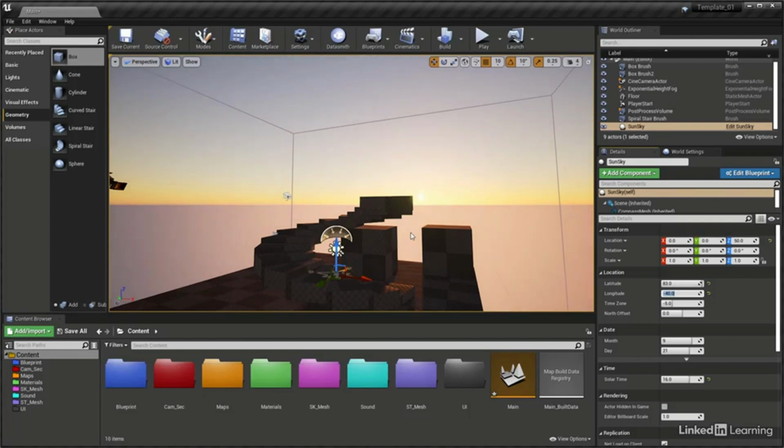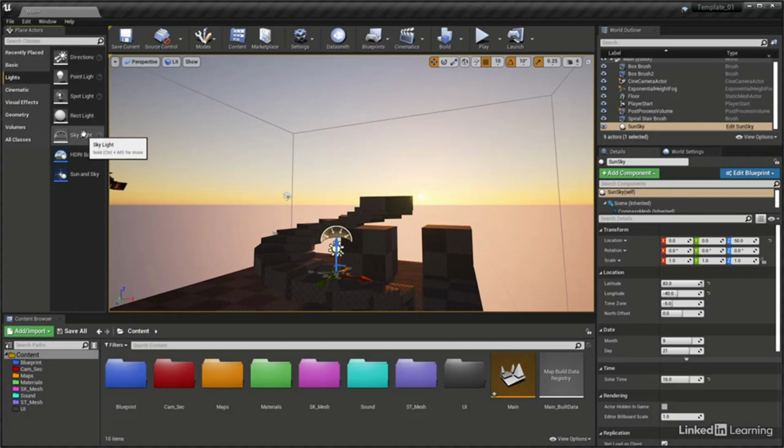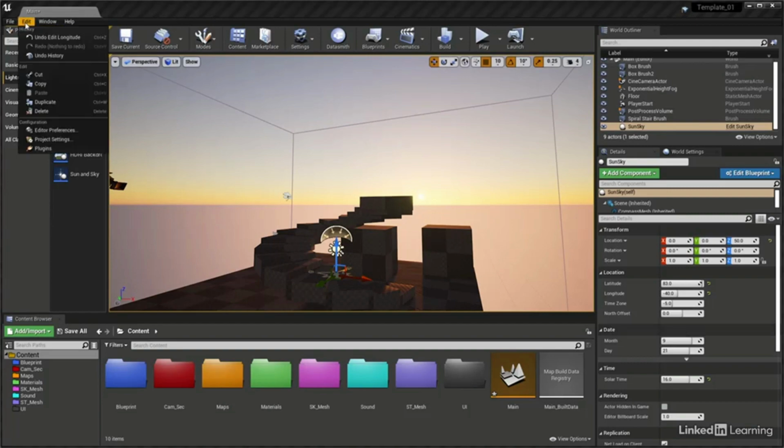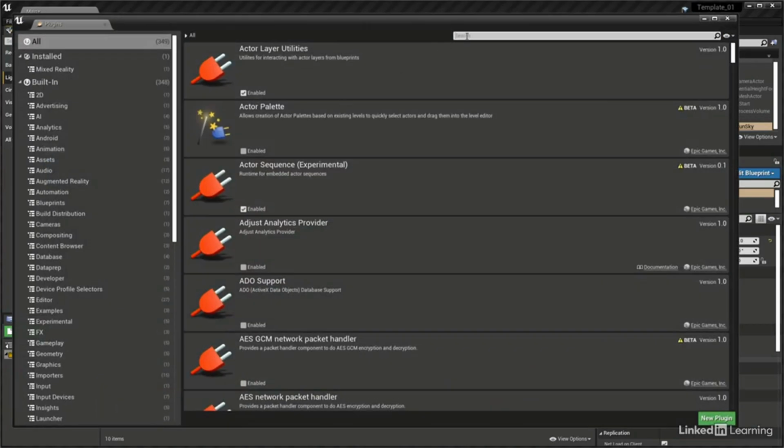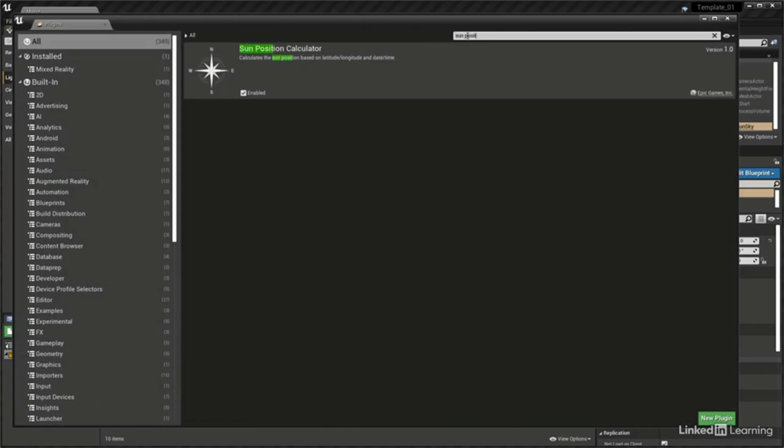Now, dependent upon which version of the engine you are using, if you were creating a project template from scratch in Unreal, rather than using the blank architectural option to start with as we have, then even after dragging a sun and sky system into the level from the light section of the Place Actors tab, you may not see the control options that we are using here. If that is the case, then you will probably need to open up the Plugins browser from the Edit menu, and then search for and enable the Sun Position Calculator plugin, which will of course require a restart of the editor should you need to enable it from there.